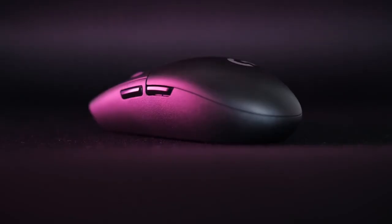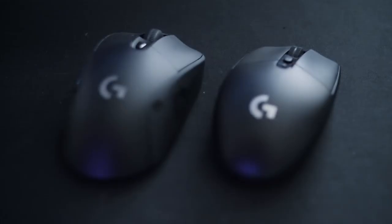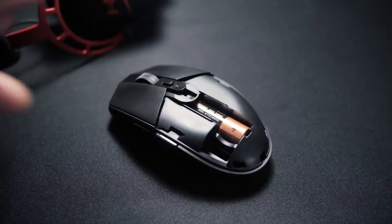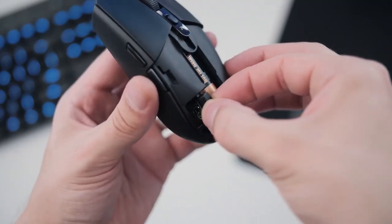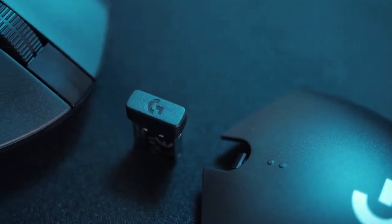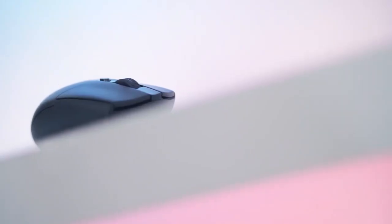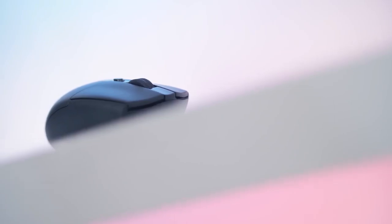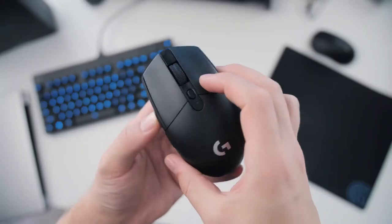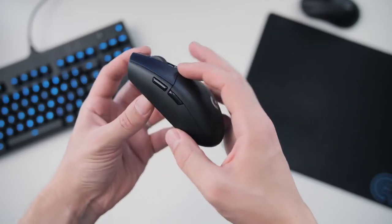The build quality is also impressive. There's no creaking or flexibility in the body, and despite being significantly more affordable, it feels nearly as premium as the more expensive Logitech G502 Lightspeed. It connects wirelessly with Logitech's Lightspeed USB receiver and gets an impressive advertised battery life of up to 250 hours from a single AA battery. Last but not least, this mouse has excellent click latency and consistent sensor performance. Its major downside is its weight, making it harder to make snappy, responsive mouse movements for faster-paced games.